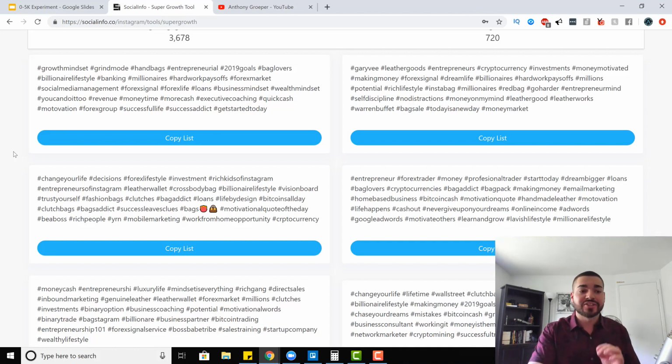This compiles your hashtags into lists of 25 to 28 hashtags, so you're not maxing out at 30. It's not going to look like spam. You're using that perfect sweet spot number, and you could adjust it based on your opinions. I'm not saying 25 is the best amount of hashtags. I'm not saying 28, but for most people, 25 to 28 is the sweet spot. And if you find something different for you, then run with it, because every account on Instagram is different.